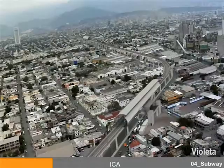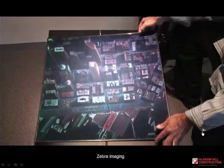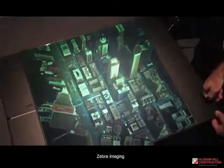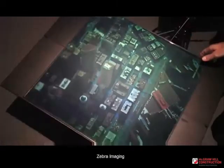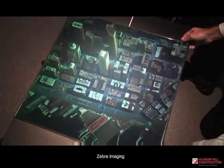Pretty powerful stuff. And then I don't know how many of you have seen natural light holography, but holography used to be pretty complicated in order to be able to actually visualize it. But now you can take a model and you can print it onto a flat piece of plastic. And you could carry that on an airplane and go to a meeting. And you plop it down on a table, and nobody needs goggles or glasses or anything special. You hit it with a halogen light from above, and the model, whatever it is you got in the model, pops right up off that piece of plastic in pretty high detail, and you can see it right there in the room. But as you can see, this guy's turning it. It's just a flat piece of plastic.